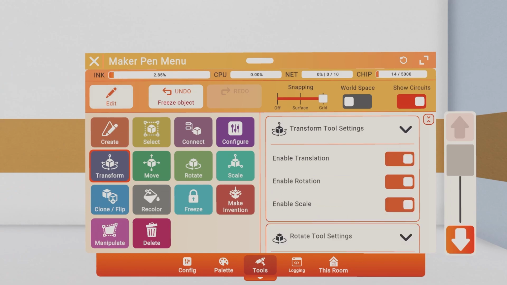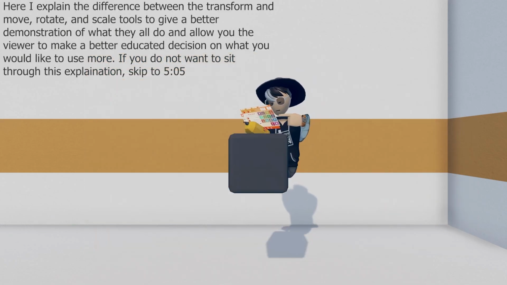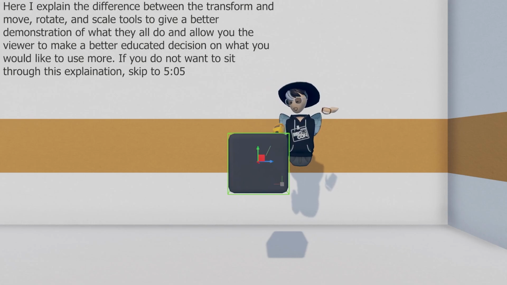And the transform tool is a combination of them all. It's just the exact same thing as selecting one of them and then clicking on an item. It will just show all three, the move, the rotate, and scale tool. It is a lot newer, and I don't like it. It's because I'm old and stubborn. I don't want to learn anything new, but if you would like to use the transform tool, that is all on you, but I highly recommend you use move, rotate, and scale if you're having a hard time keeping up with my tutorials. I will be showing the difference between the transform and the move, rotate, and scale tools.